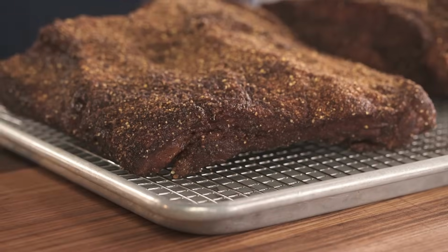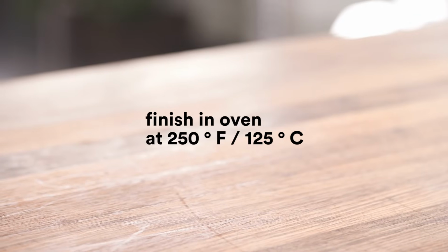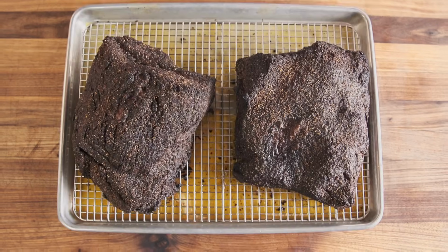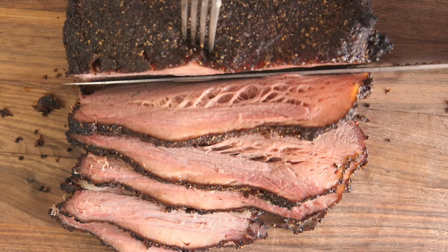every bite. Once you have it coated in your rub, we like to put it into a low temp oven around 125 Celsius, 130 Celsius, somewhere in there, for 3 to 4 hours, and that's gonna develop that super rich, unctuous bark that is really the star of any brisket. Once you're satisfied with where your bark's at, then pull it out, slice it up, and you're ready to eat.